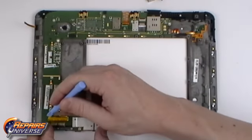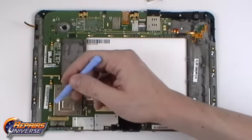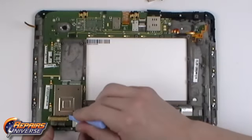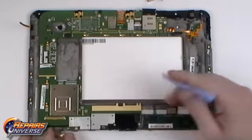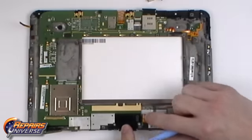On the bottom left of the device, we will have the LCD cable. Simply lift the bracket up and pull the cable out of the socket. And on the right, we'll have the touchscreen flex cable, which is a simple pop connector.